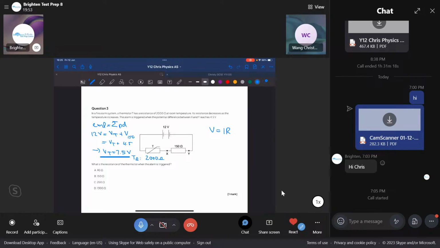We have to make it so that the ratio of its resistance with the 150 ohm is the same as the ratio between 7.5 and 4.5. Okay. Yeah, can say it like that. It's an interesting approach. So let's do it like this. That we basically talk about the ratio, and the ratio is actually what you will need, right?